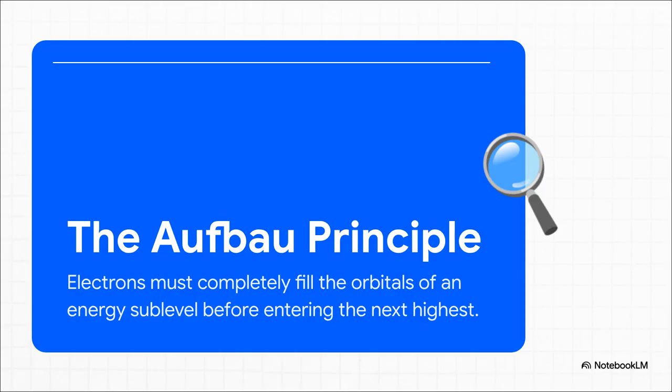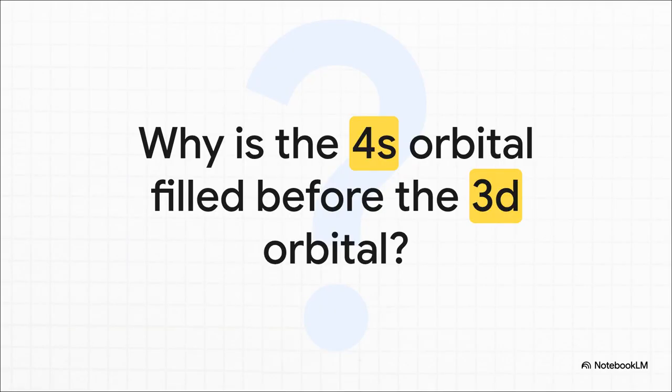The easiest way to think about this is the lowest rent first rule. Electrons are, well, they're frugal. They always fill the lowest energy orbitals available before they even think about moving to the more expensive, higher energy floors. So, this leads to a classic point of confusion for a lot of people. You might be asking, wait a minute, if the 3rd floor is lower than the 4th, why do electrons sometimes move into a 4s apartment on the 4th floor before they fill up a 3d apartment back on the 3rd? It seems backwards.